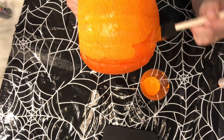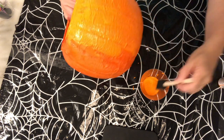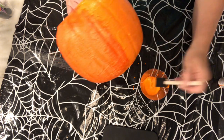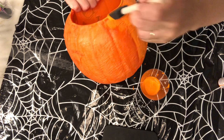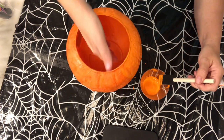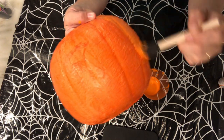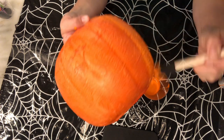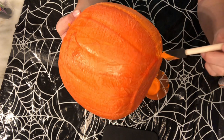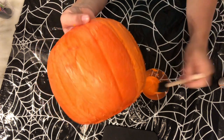This part goes pretty fast — it's way faster than when we were putting the strips on, and it's not nearly as messy. You might get a little paint on your hands, so just be careful not to touch anything you don't want to get permanent paint on. This paint is permanent and it won't wash out of your clothes, the furniture, or anything like that, so don't touch any of your mom's nice things.